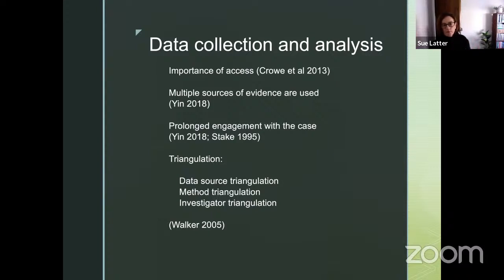We collected documents about each site that were relevant to access to medicines, and we looked at patient records, both to look at what medicines were being prescribed by whom over time, but also we had a health economist on the team. So within each case study, he was drawing on patient records about healthcare service use, unplanned admissions, admissions to hospice, use of emergency services, in order to understand the resource use within each case. So multiple sources of evidence are used.